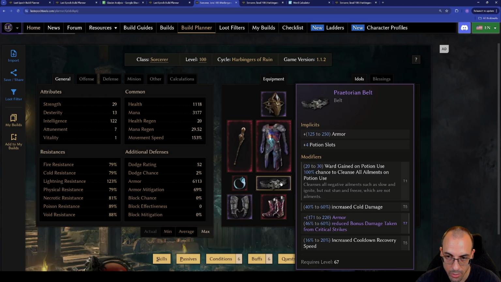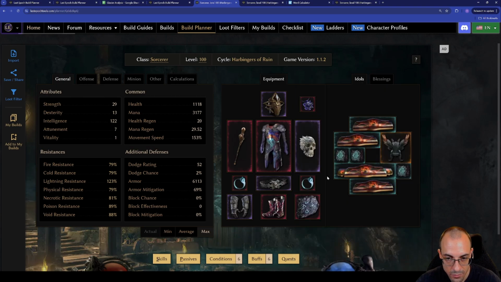So I highly recommend Praetorian Belt, and because we're not running Strand of Souls, we can afford a few extra affixes like CDR, like cold damage, and the incredibly valuable ailment cleanse on potion use. Playing without an ailment cleanse is very frustrating. I can guarantee you beyond 500 corruption, getting an ailment cleanse on potion use is a massive difference. Try to have it, and running an exalted belt makes it so much easier to get that affix. So that's kind of it for the items.